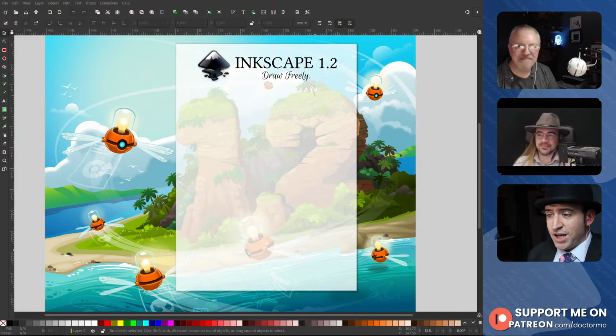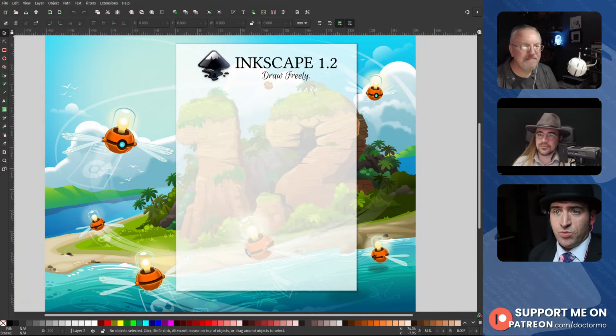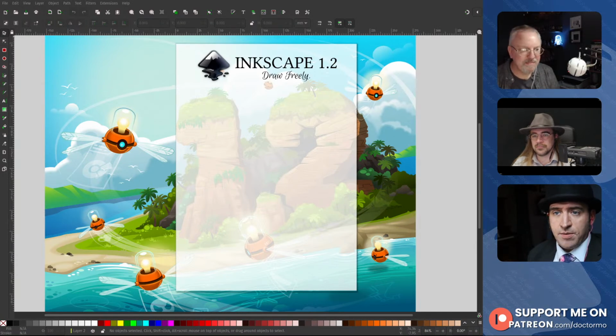I have a chat up, but I don't have the nice little chat thing yet going on. And what you can see here is the Inkscape window. So what we're going to do is go through each of the guests first, and then chat, and we're going to talk about each of the new features in Inkscape. And hopefully we'll get a little experimentation and see what's going to be happening in 1.2. So let's start off with Chris.